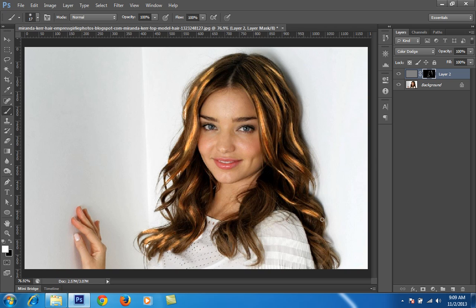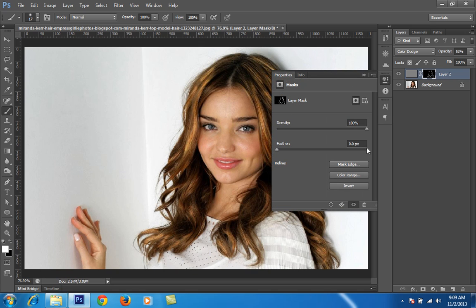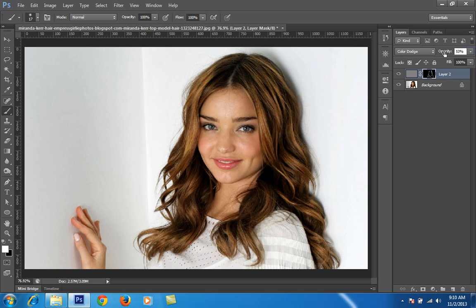Wherever you want the shining, just apply the brush on that part. Now I will select this area and adjust the opacity. Double-click on the mask and you will get this dialog box — this is a feature in Photoshop CS6 and CS5 where you can apply a blur directly to the mask. I will adjust the feather to about 8 pixels and increase the opacity.